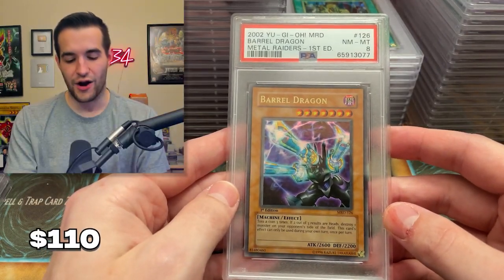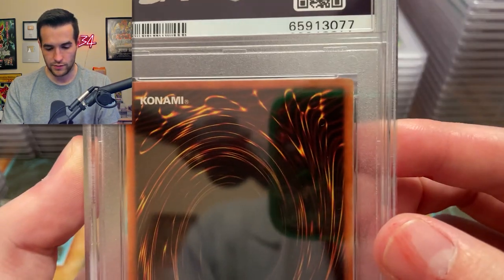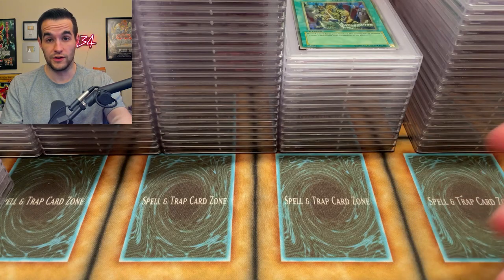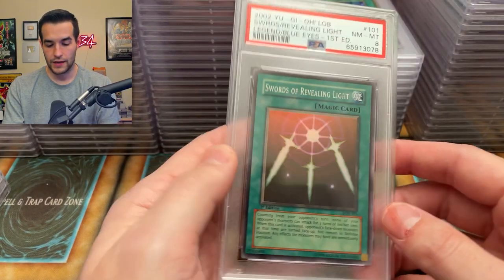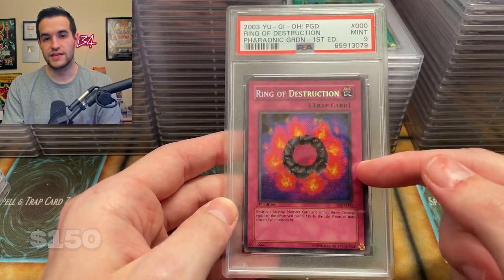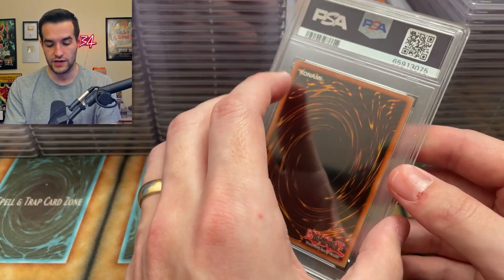And then we have a Bear — oh come on, that would have been so sick. I still don't have this card in PSA ten. It's an eight. Doesn't seem to be off-centered, I don't know what the deal with this one is. Corners seem to be pretty good, surface seems to be good. I'm gonna have to crack that one and figure out what the deal is. Kuriboh — super faded, such a nice card, got an eight. Oh painful. Swords of Revealing Light — there's another LOB card I forgot about. We have a Ring of Destruction — I would love to get this in ten one day, but Pharaoh's Servant is very difficult to grade. Lava Golem — do I have a ten of that? I don't think I do. I've pulled a bunch of them but I keep not grading tens. Another super faded Kuriboh got an eight — that's just painful to see.